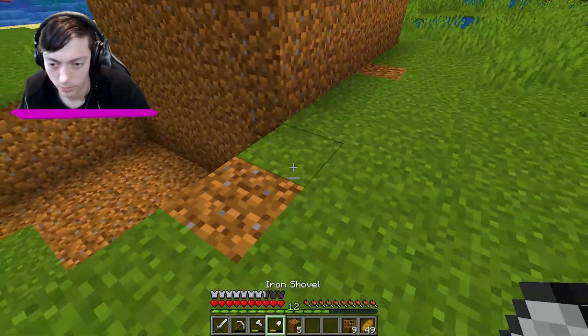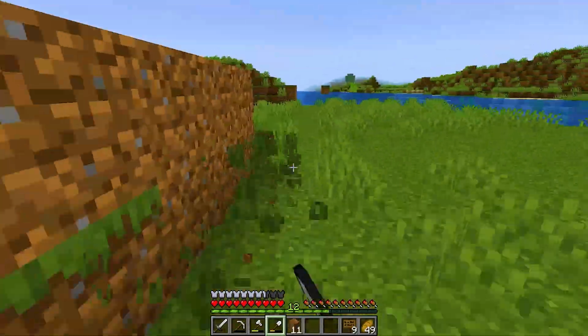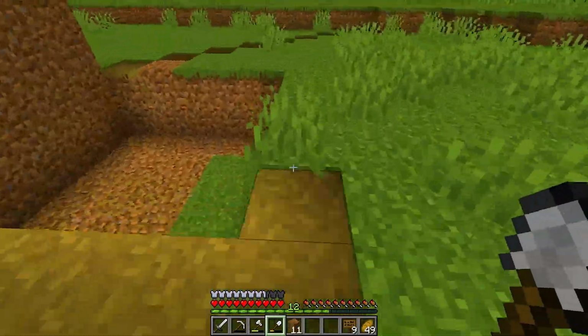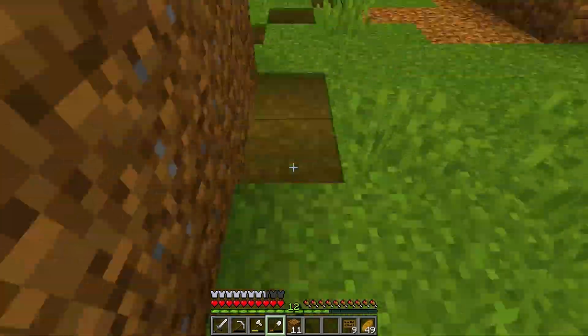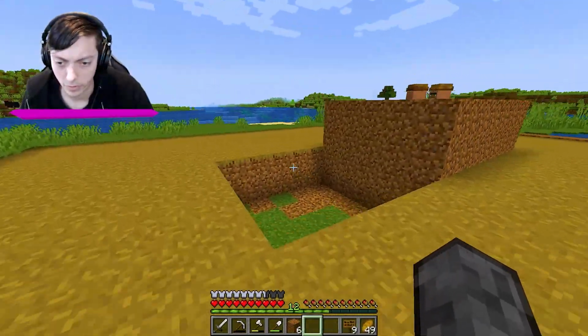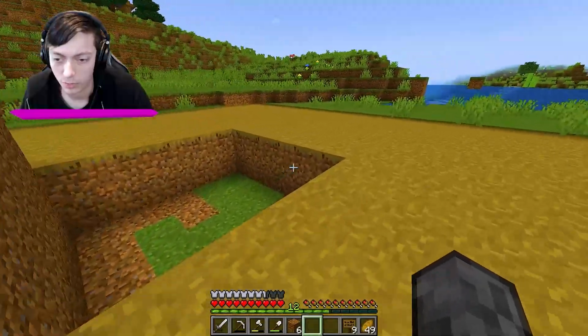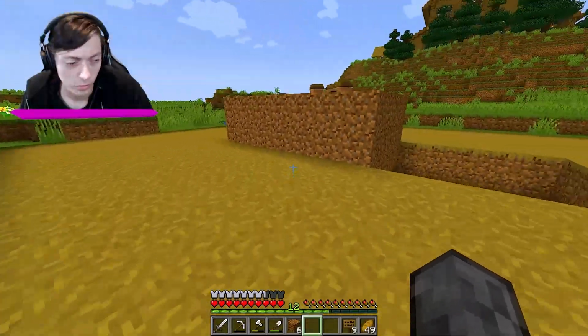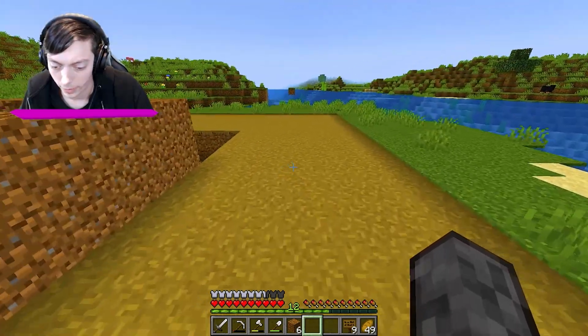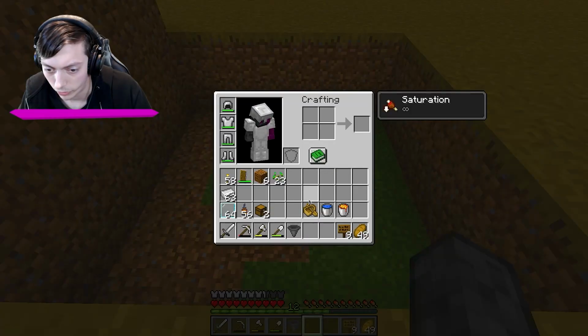So it's 1, 2, 3. Alright, I think that is good. So that should stop iron golems spawning outside of that. Alright, now next is the hopper and chest sort of design.